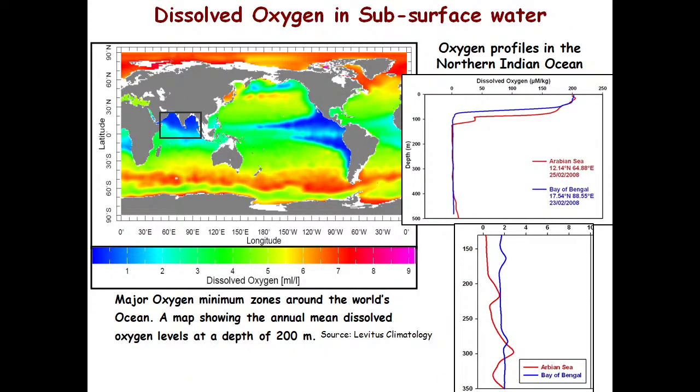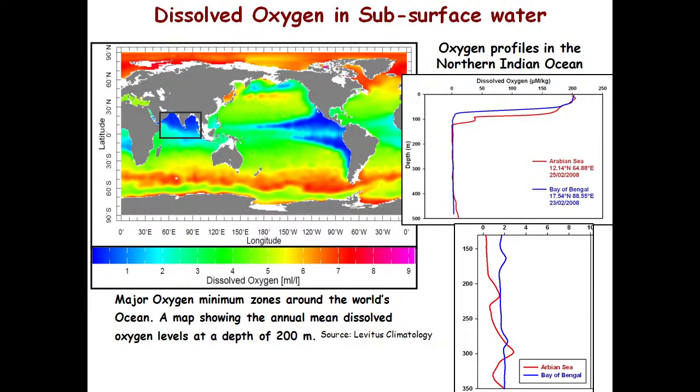Coming back to the Arabian Sea and the Bay of Bengal, both are very strong oxygen minimum zones, but the difference is that the Arabian Sea oxygen minimum zone is a bit deeper compared to the Bay of Bengal. In the Bay of Bengal, the freshening of the bay because of the transport of fresh water from the rivers limits the interaction between the upper layer and the deeper layer, and the upper layer is very shallow because of very strong stratification. And also if you go to the deep, there is a slight difference between the oxygen concentration in the Arabian Sea and the Bay of Bengal.